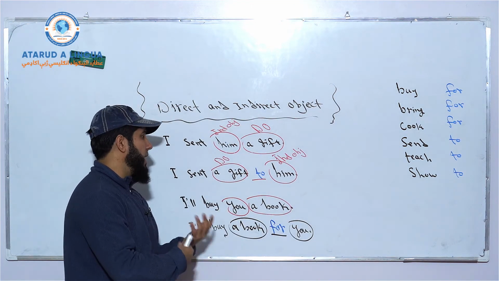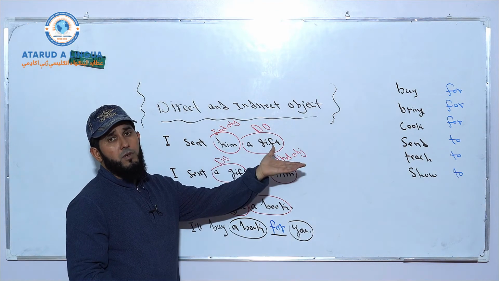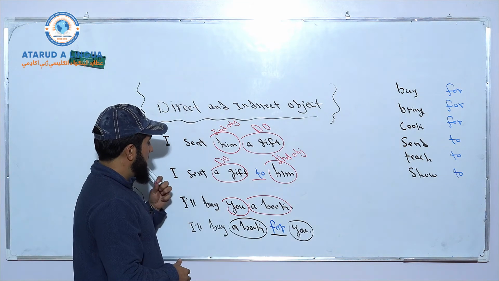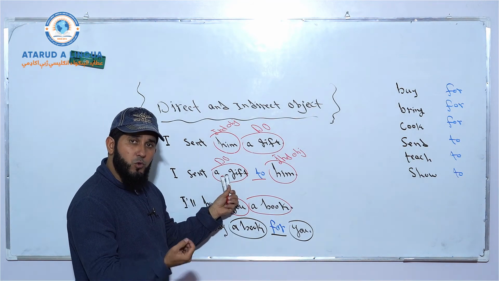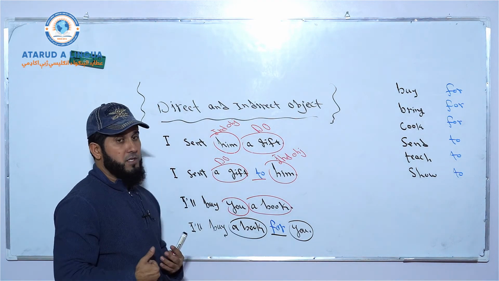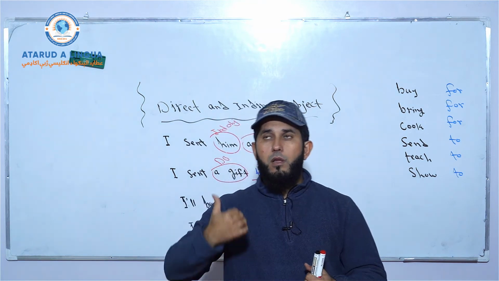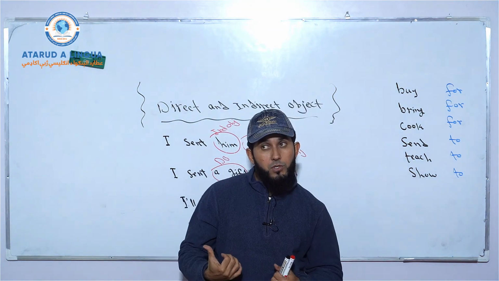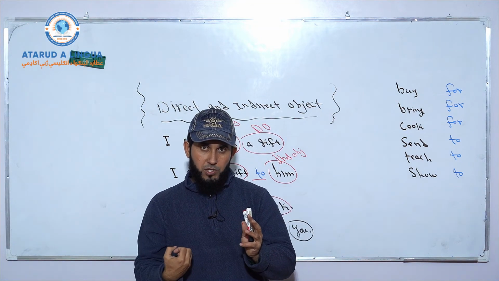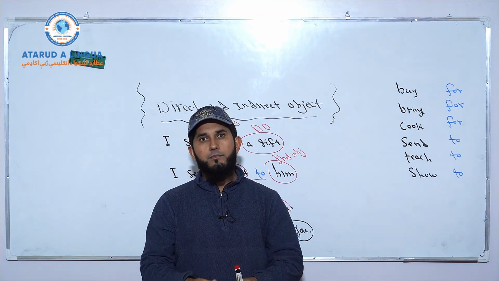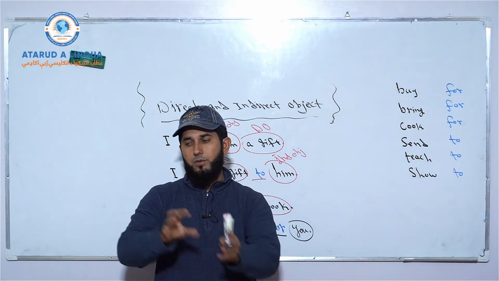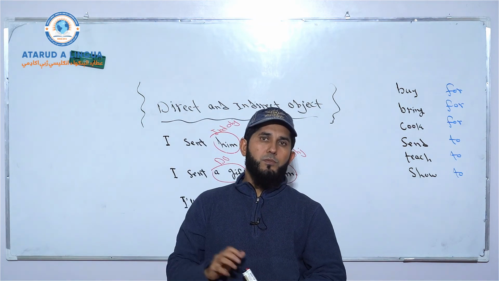I hope you got the idea how to use these double transitive verbs in your sentences. Don't forget that the thing is usually a direct object, and the person is the indirect object. For example, if I say, I sent a letter to him. So first, the letter, which is the direct object, received my action. I wrote it. And then the person became the indirect object. After that, that person received that letter. So the person became the indirect object.